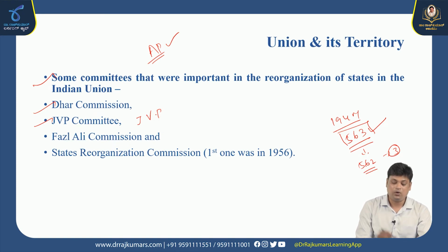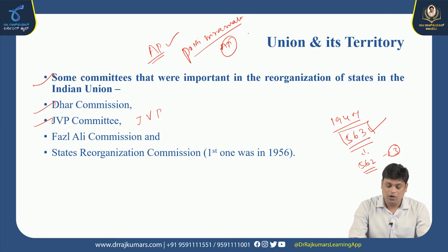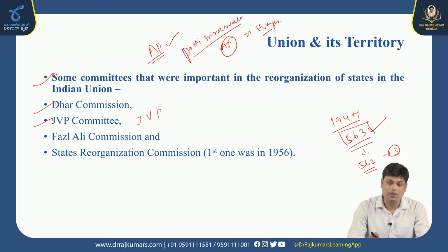But later on, Potti Sriramulu from Andhra Pradesh, a Congressman and freedom fighter, went on a hunger strike to secure language importance for the state, because Andhra Pradesh earlier came under Madras. After 54 to 57 days of his hunger strike, he died. Because of that, the Andhra movement started many protests against the government. So the first state recognized based on language was Andhra Pradesh, recognized by the government of India.